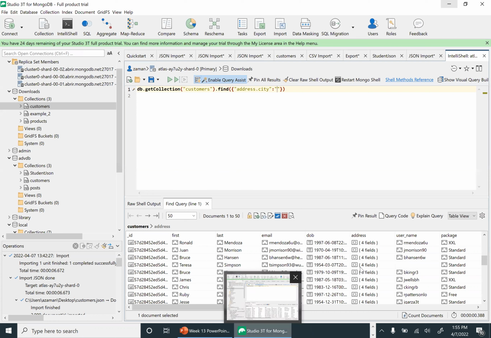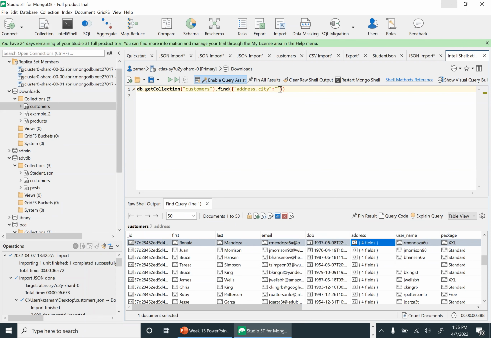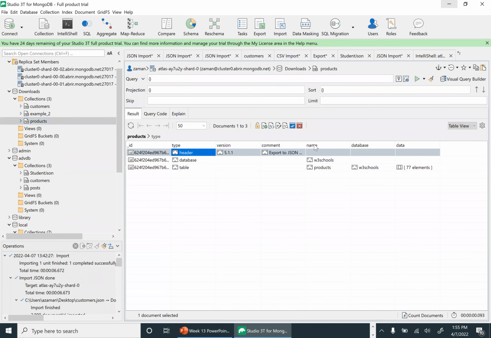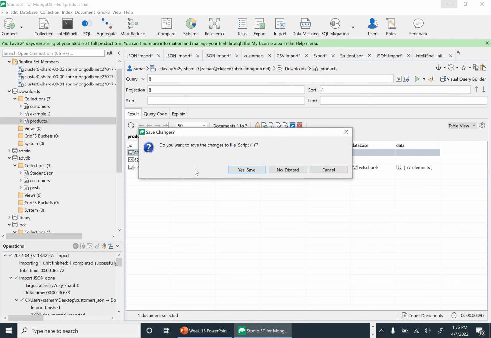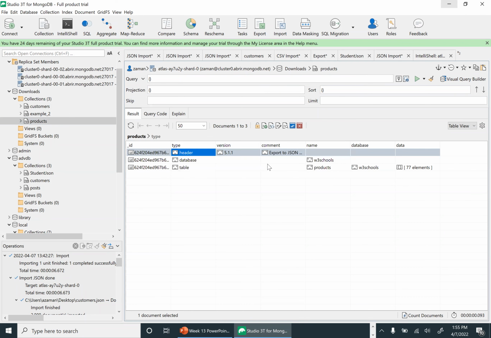For some reason, this JSON file is not behaving well. Let's go for products and discard products and IntelliShell.